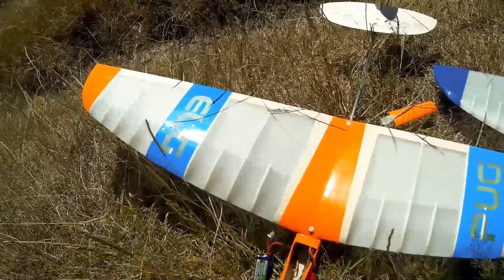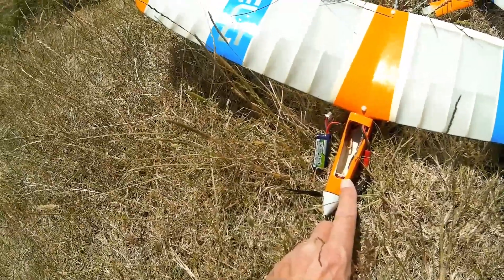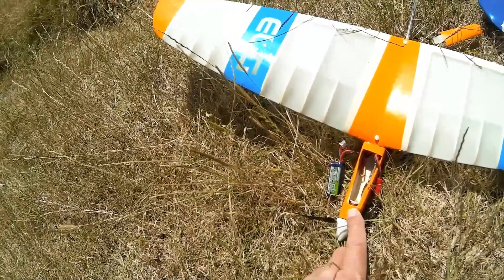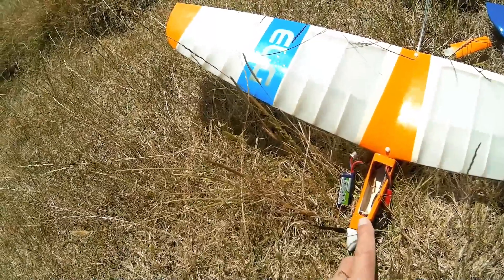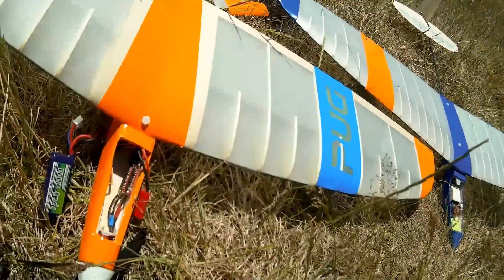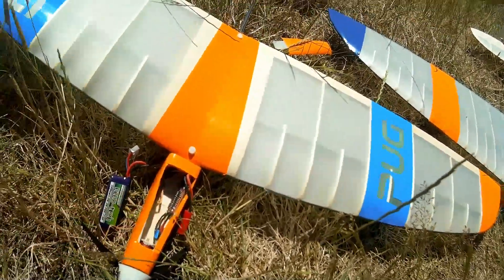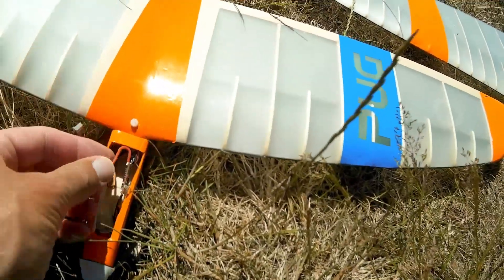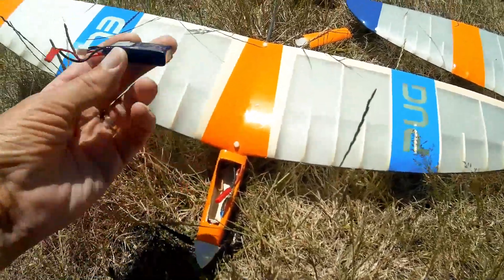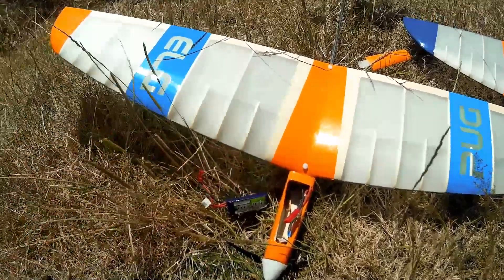As regards the power setup, the motor at the front is a Turner G1811 3900kV - I understand that's basically the same as a 10-gram motor, same specification, probably the same motor. I've got a 10-amp ESC, decased, with direct soldering to the pads from the motor, and I've also shortened the power wires so you don't have wires everywhere. There's not much room, and I've got a 300 milliamp hour battery - it's a 3S 70C, so it delivers good power for such a small battery.